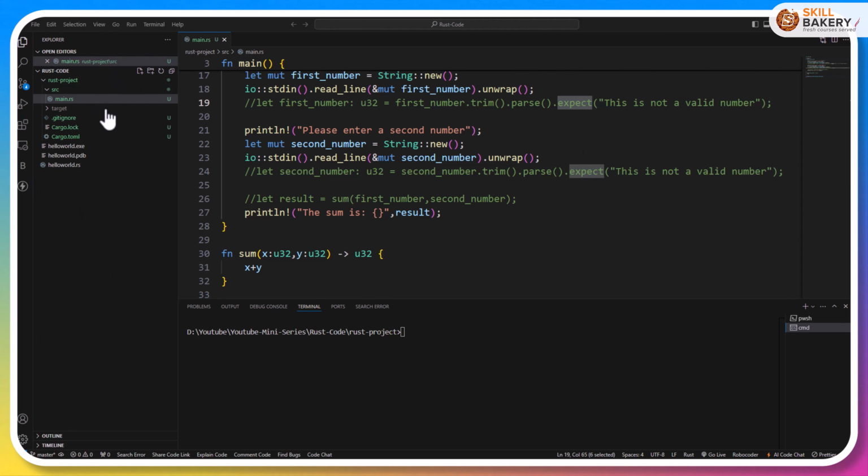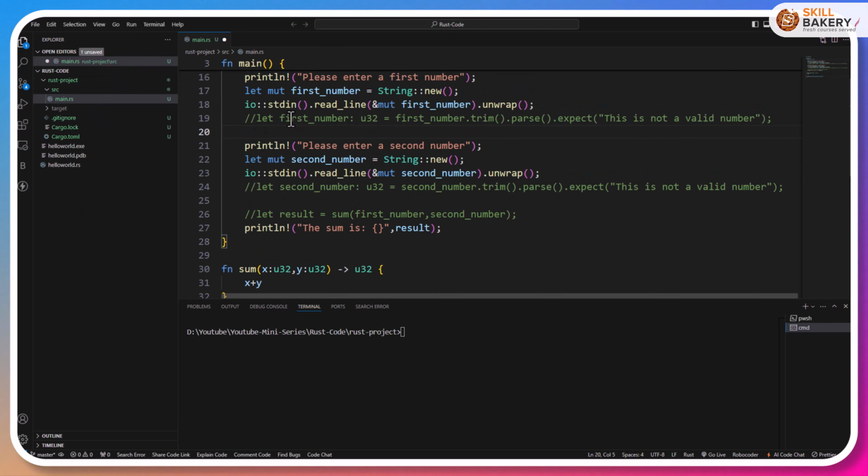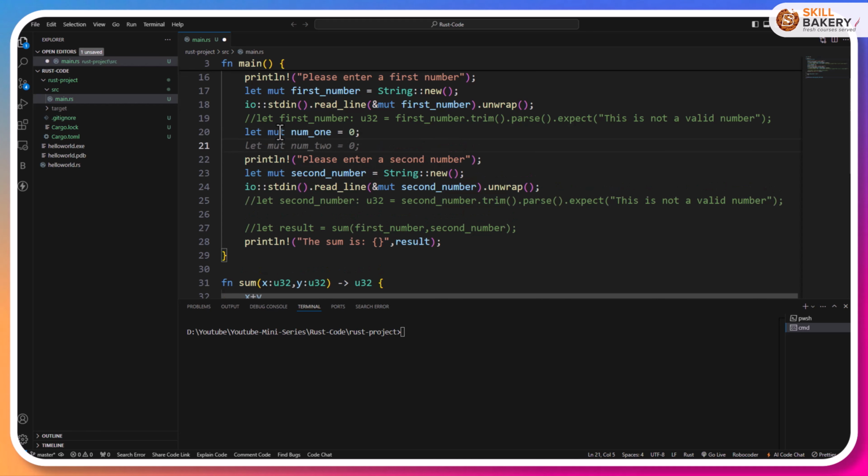Over here, we will be creating a variable, let's call it num1, and we will be initializing it with 0. Now, this num1 will be making use of this very statement parse and we'll be assigning it to this variable. But there is a difference.